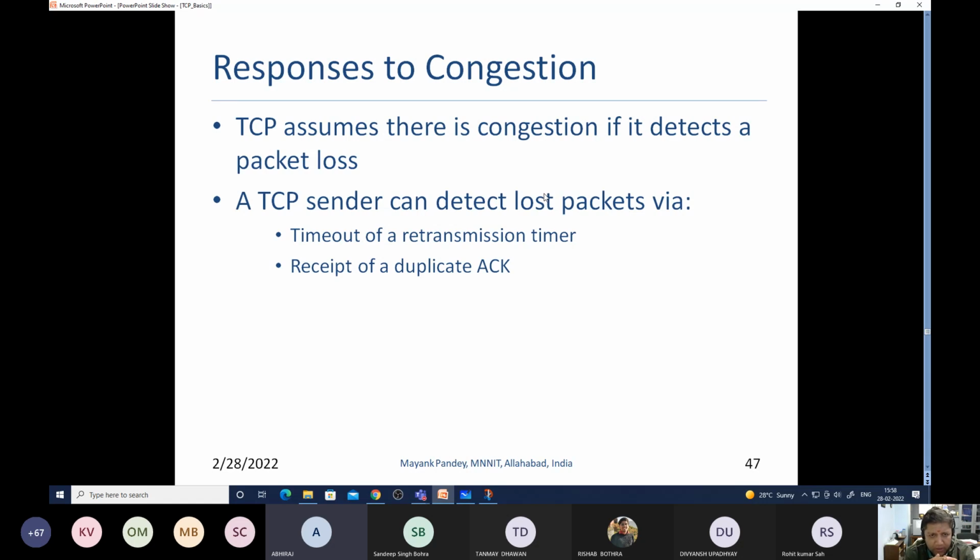As I told you, TCP assumes that if there is a lack of acknowledgement, or there is a receipt of duplicate acknowledgement, in both of these cases, if there is a lack of acknowledgement up till the timeout, meaning timeout of the retransmission timer, or there is a receipt of duplicate acknowledgement, TCP can assume that there is a packet loss.